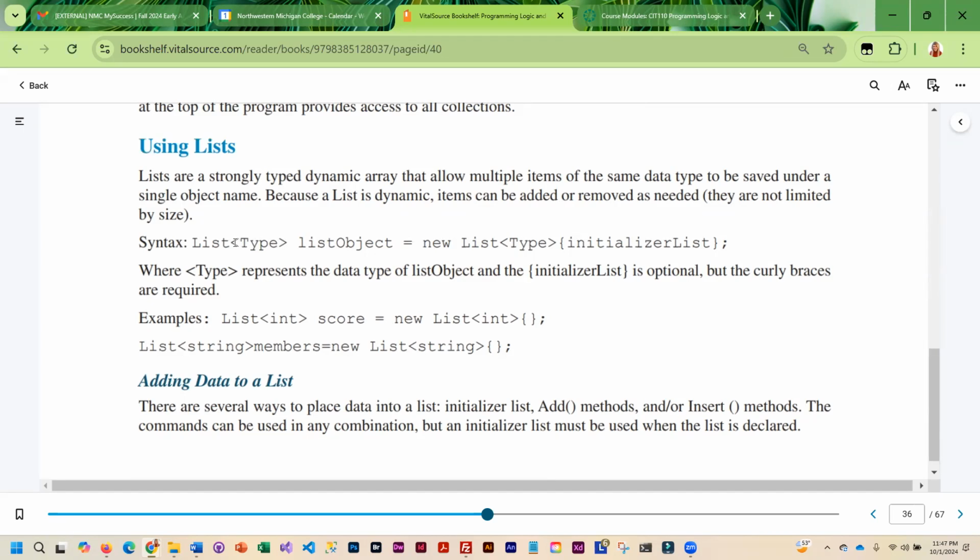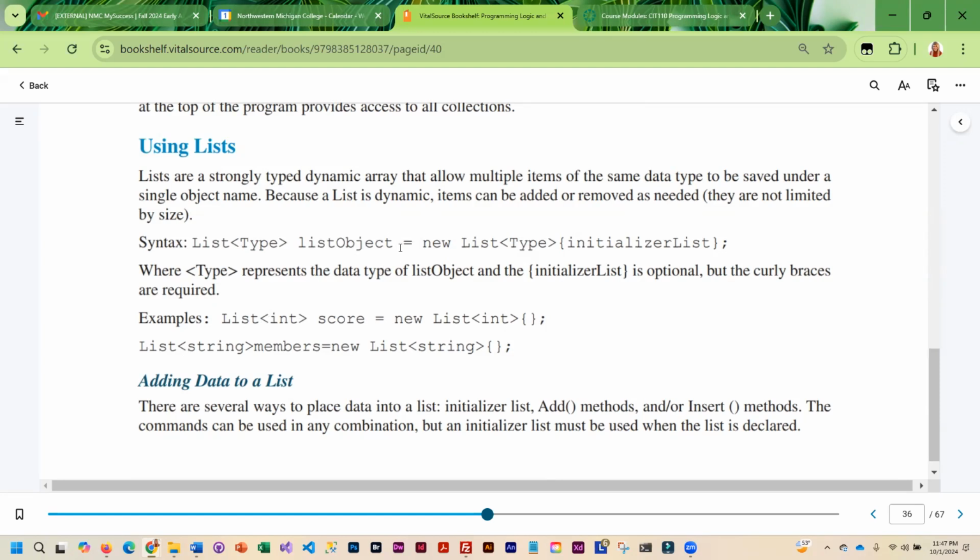And then inside these angle brackets, you have to give it the data type of the list. This is a little different than what we've done in the past. So List is the collection, and then in the angle brackets, you give it the data type that you are going to store. And then you have to give the list a name, and a list is an object.